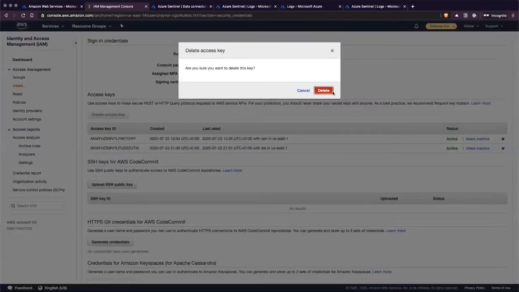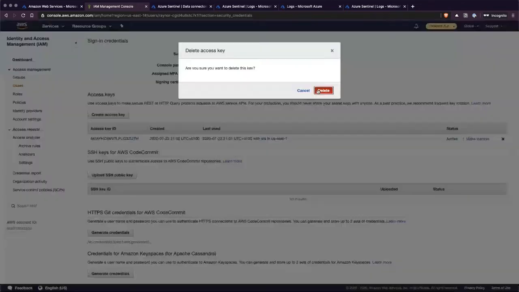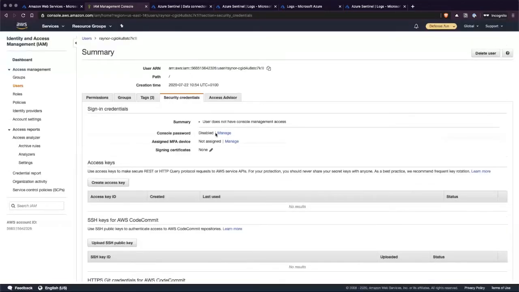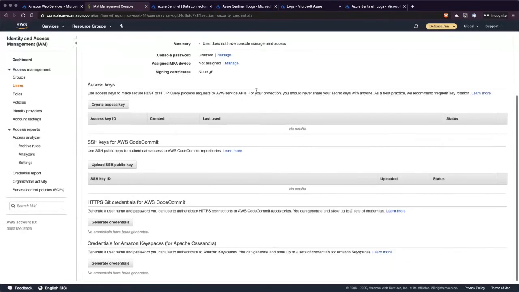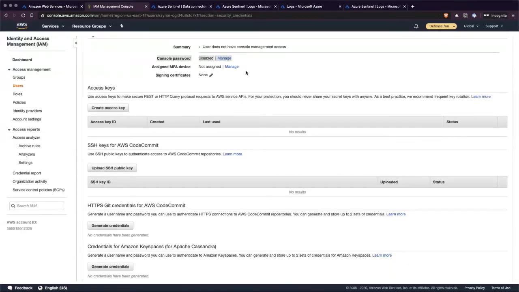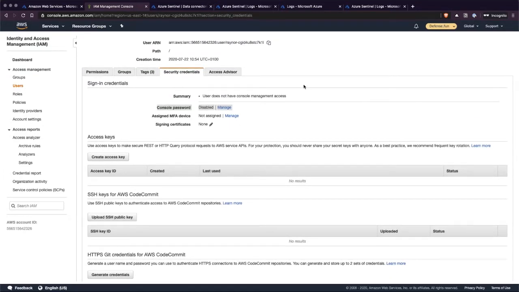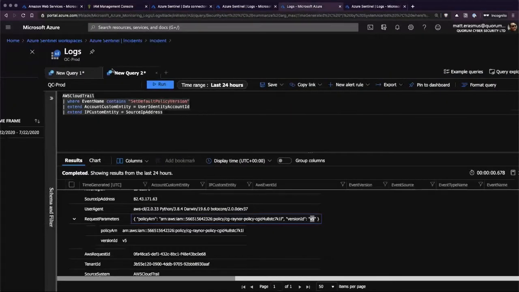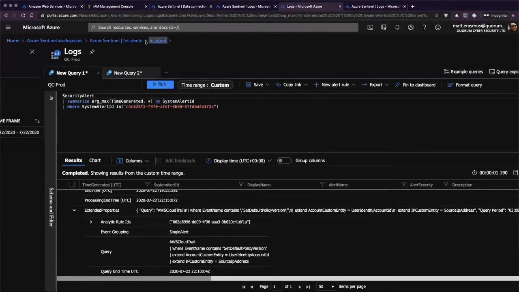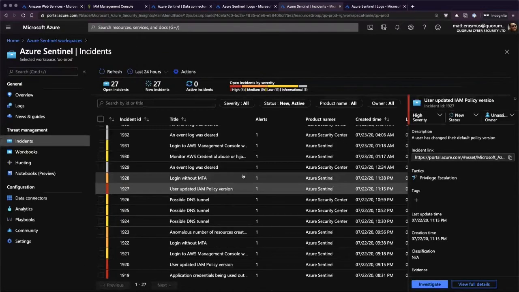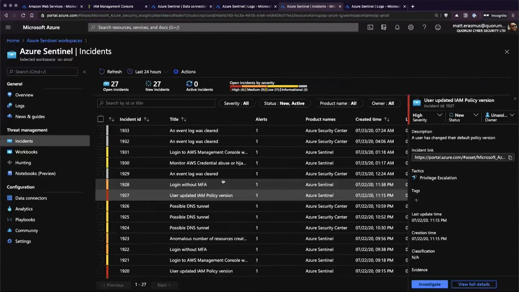And I would kill the user's access keys immediately. And the console password is disabled. Because we've killed the access keys and they don't have a console password set, there's no way for them to log into AWS now. So we've effectively very quickly remediated that based off one alert. So if you go back to our big scary incident list, you'll get all the common things, for instance, logging in without MFA. There are a number of tools that will do this sort of thing for you.